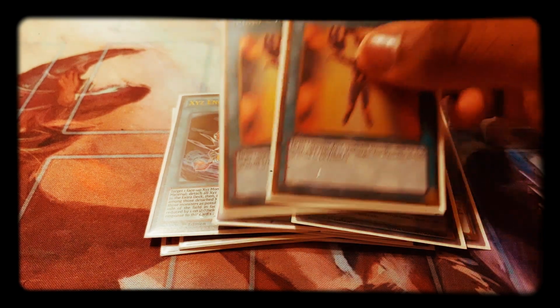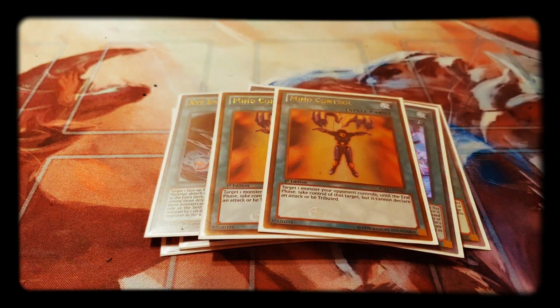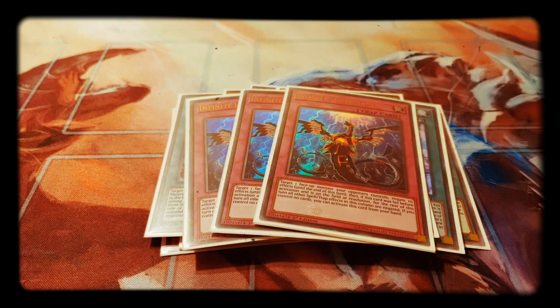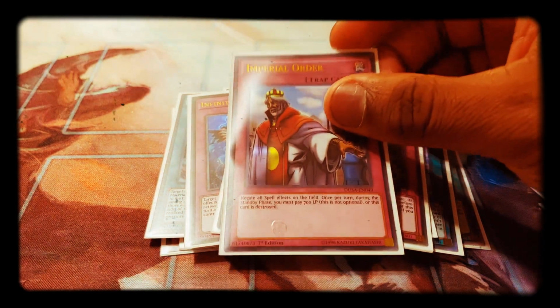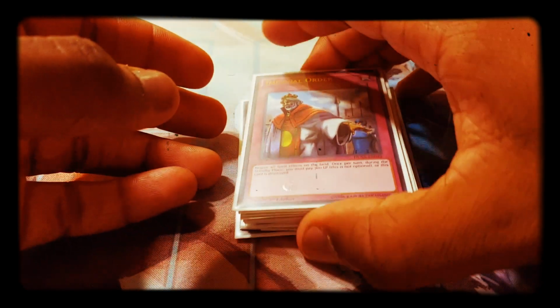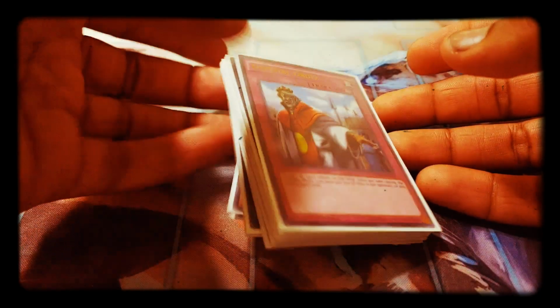Also, I'm running 2 copies of Mind Control, going second, 3 copies of Impermanence, and then just the 1 Imperial Order for the Sky Striker Demise matchup. Sky Striker, like I said, is still pretty effective in this format, and they got a new version. They got the Demise version, so yeah, still take them serious.